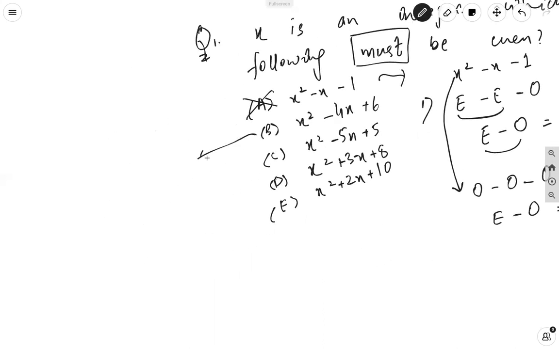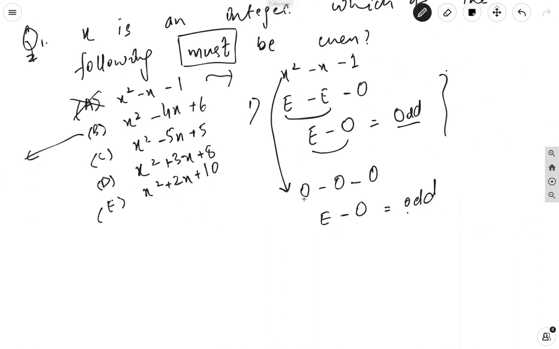Now, if I move to the second option, again odd minus odd minus odd. I told you earlier that if we have two odds subtracted or added, the result is even. So even for this, and this is odd, even minus odd is odd, because we get odd when we have one even and one odd, right? Here we are considering x as odd.